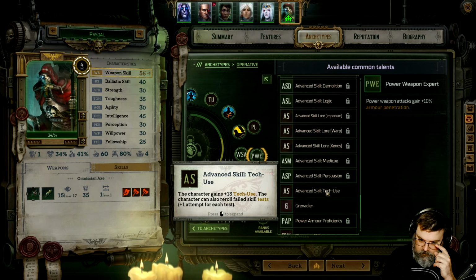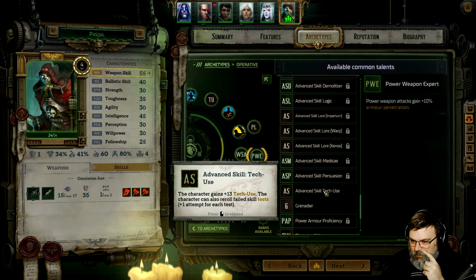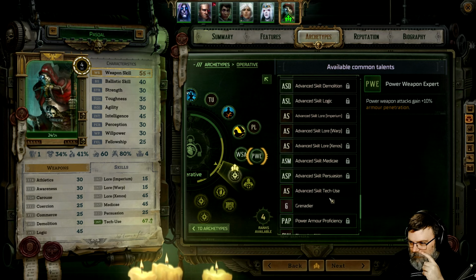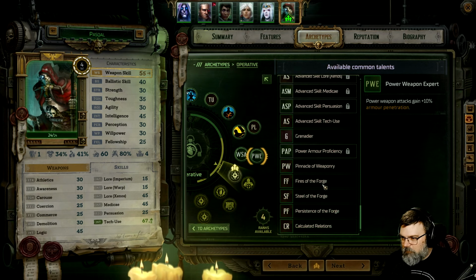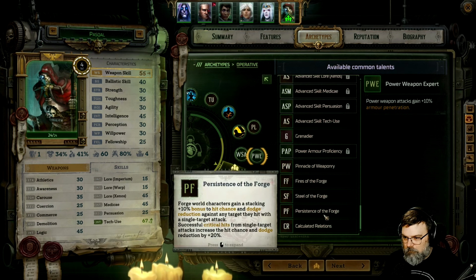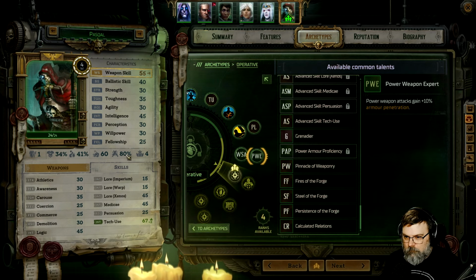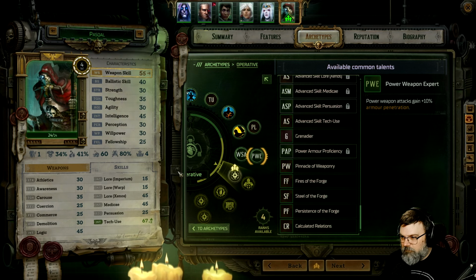Character gains 13 tech use. The character can also re-roll failed tests. That would get him extremely high if I use that. Get him to 80. I don't think I'm going to do that, though. Since he is up front, too, we're definitely going to have to get some toughness on this guy. He's an 80% parry? Insane.